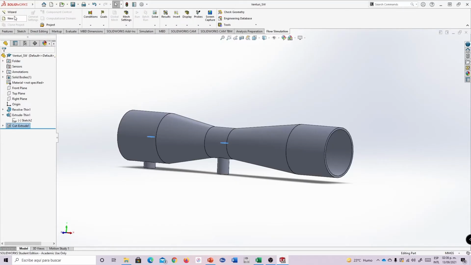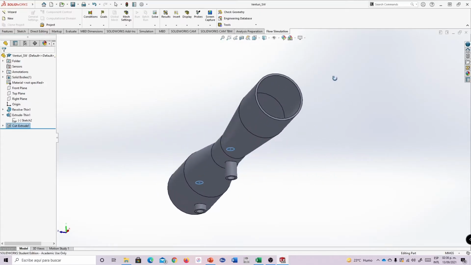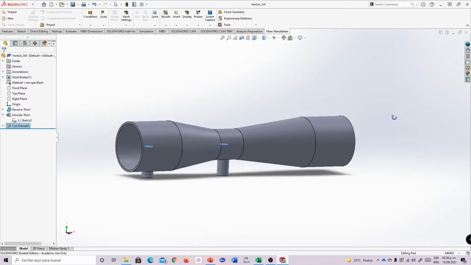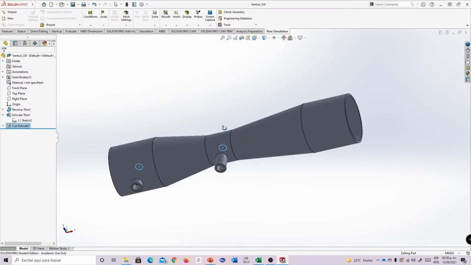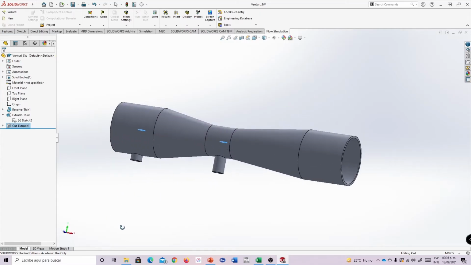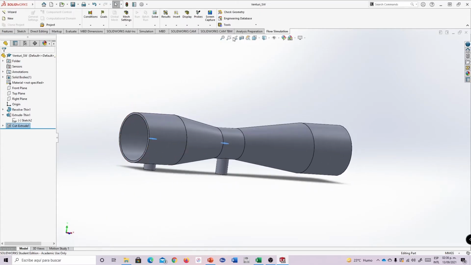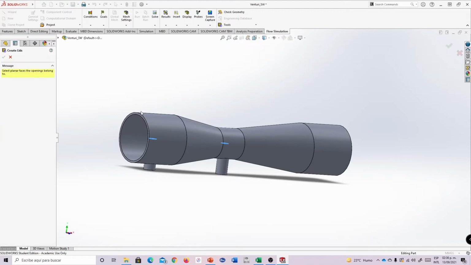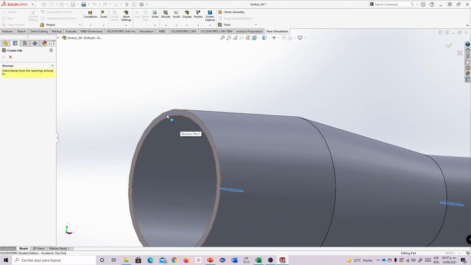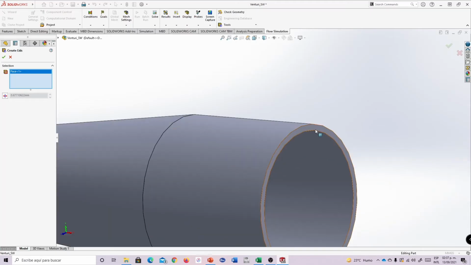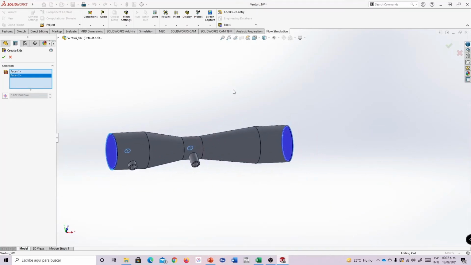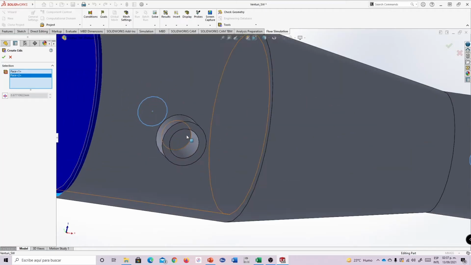Before going to the wizard, I'm going to create the leads for this geometry. We need to create 4 leads, one for the inlet, the outlet, and the 2 sensors. Okay, I'm going to select here tools and create leads. I'm going to select this surface, this other surface, and these ones.